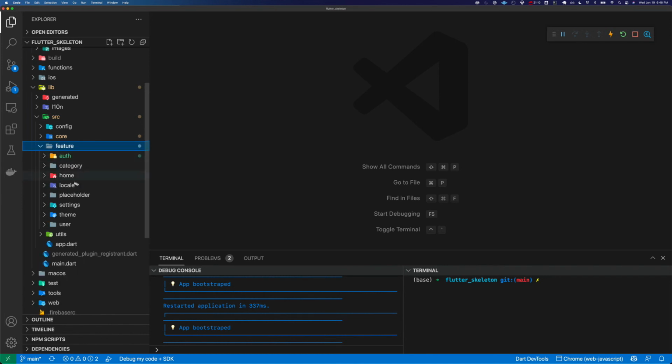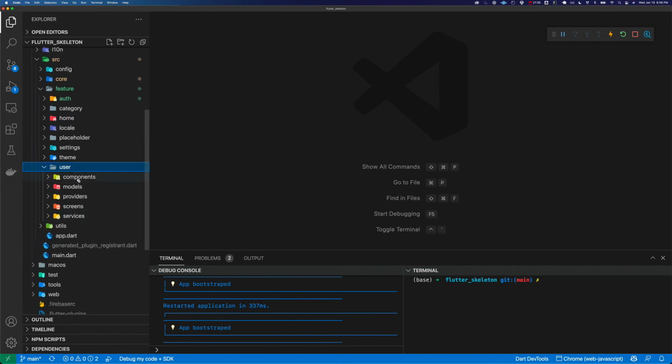So within feature, this is where each feature is, and I like this pattern, keeps everything very compartmentalized, and allows you to use this skeleton and add more things without trouble, or create, or remove things even. So we'll look at a simple one. Auth's a little more complicated because there's a lot of things going on. Let me think, home's really simple. Let's look at user because this is pretty standard. Likely you would have an API endpoint or set of endpoints for your user, and that could be things like getting your profile, or getting another user's profile, or getting a list of users.